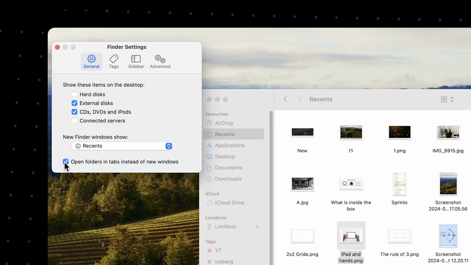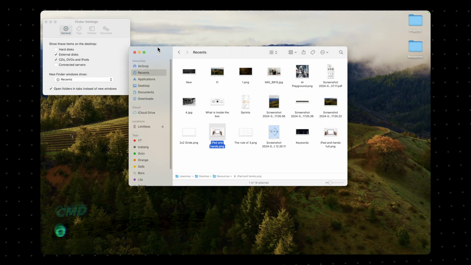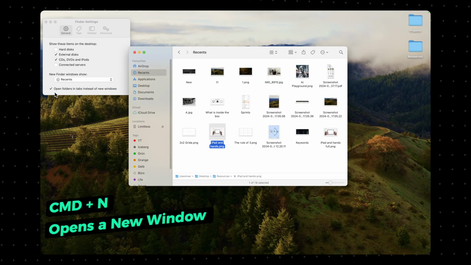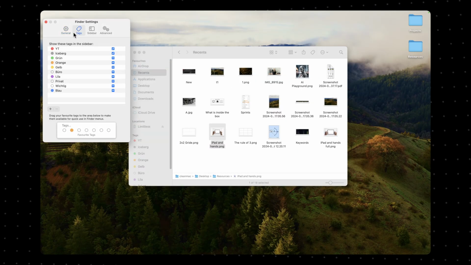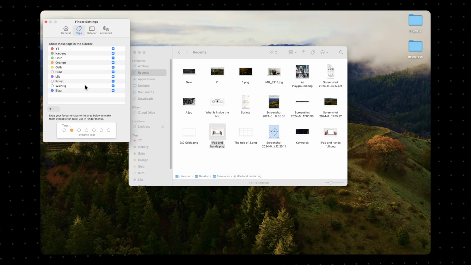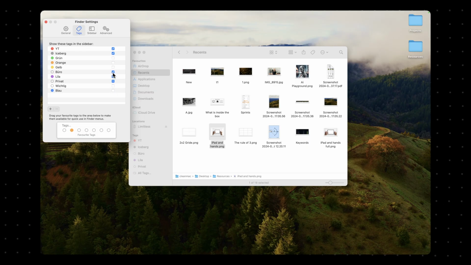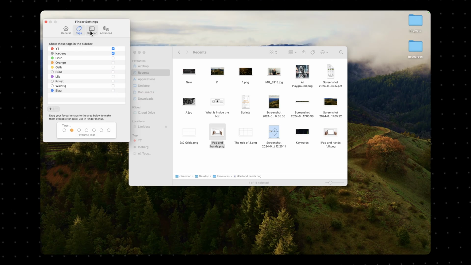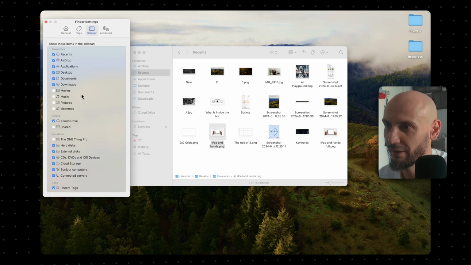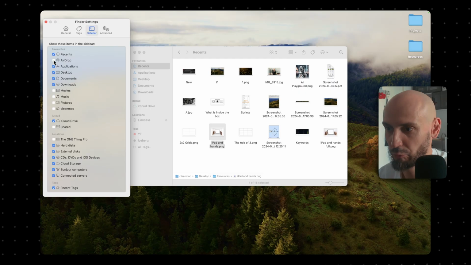But you can check it off or on, it's up to you, because normally if I press Command N, I have already a second window open, so for me it doesn't matter if it's in tabs or not. And in the text we talked about before, I use only 2 of them, so everything else you can just hide by clicking them off and then they will disappear. Next is the sidebar, and here you can also clean up what you don't use or don't need, for example AirDrop, and everything else is personal preference.